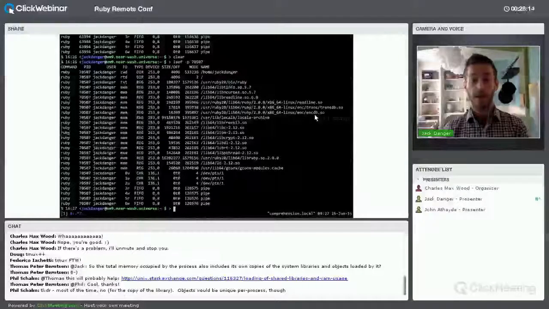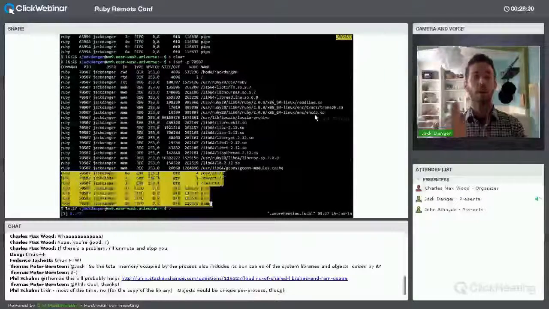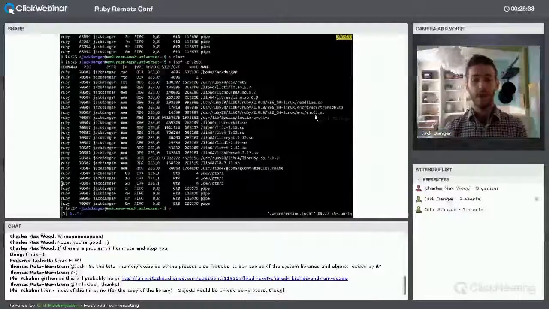The files are like shared objects that are used by the program. You'll notice under the fourth column, the FD column, FD stands for file descriptor. There's current working directory, root directory, RTD, sure. Then a bunch of stuff in memory. And then these are an integer followed by a letter. These are file descriptors. 0, 1, and 2, you're going to see just everywhere. 0, 1, and 2 are standard input, standard output, and standard error.